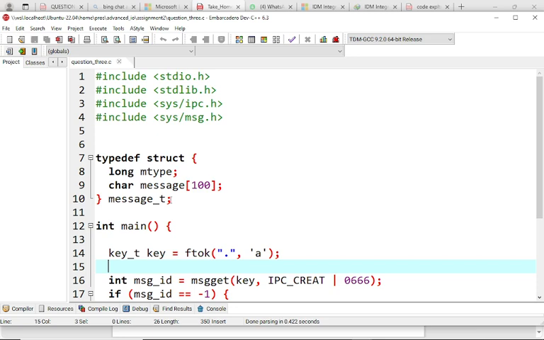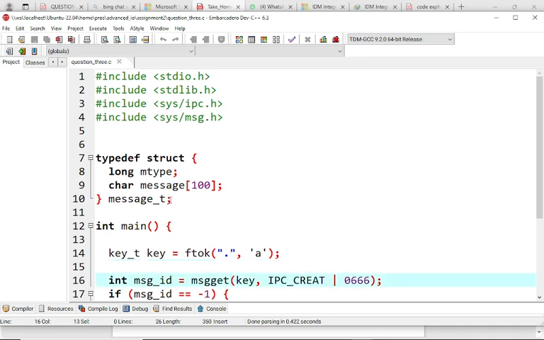The msgid is assigned to the return value of the msgget function, which creates or gets the message queue with a given key. Of course, the msgget function returns a message queue identifier on success and negative one on error.